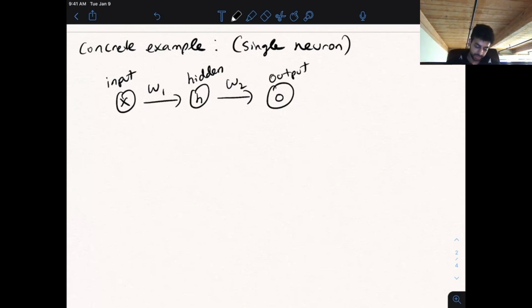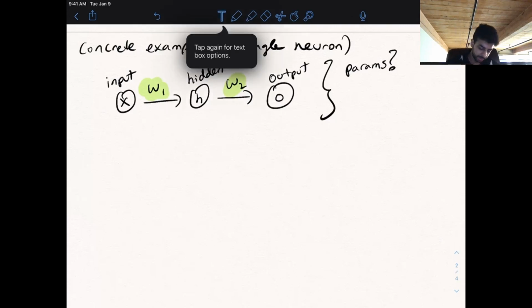All right, so one question that you should be able to answer at this point is: what are the model parameters? Okay, so in this case, we have just two model parameters. We have w sub 1 and w sub 2. X is our input, so X in this case is not a word embedding that's learned by the model. X is just a number that we observe in our training data set. And so maybe I'll make that more clear. Our parameters are w1, w2.